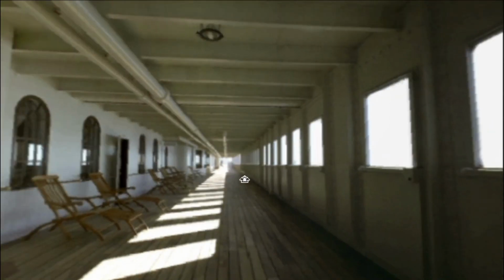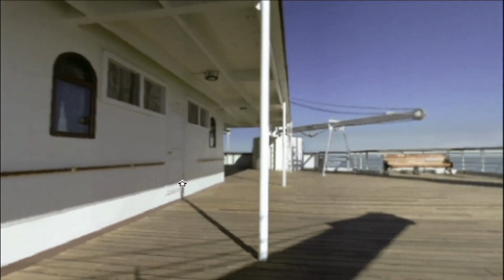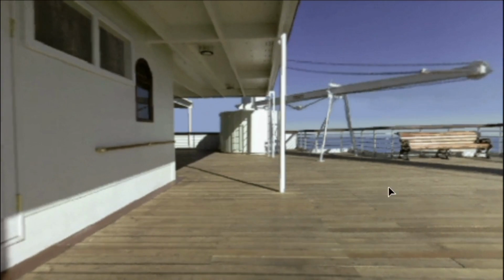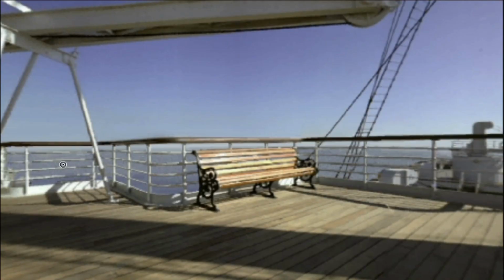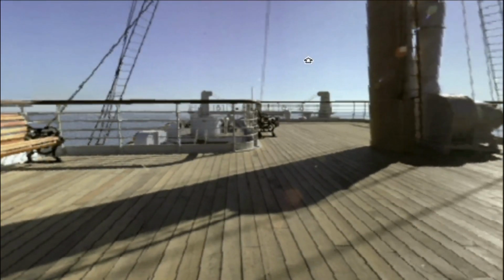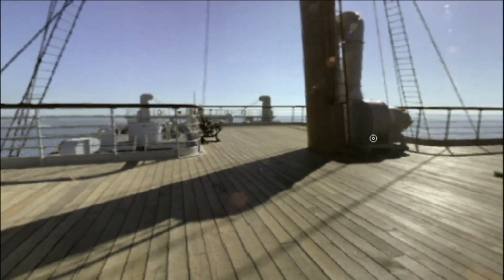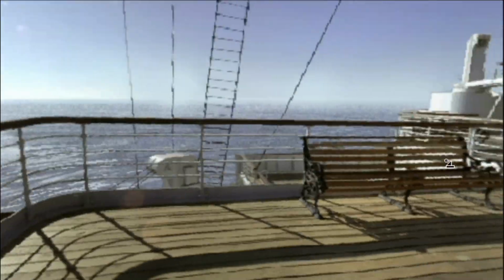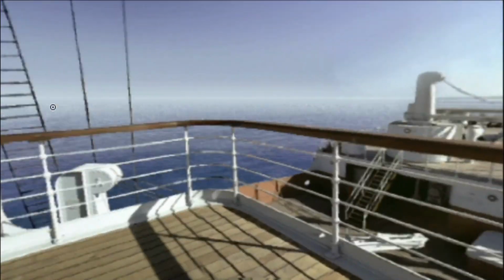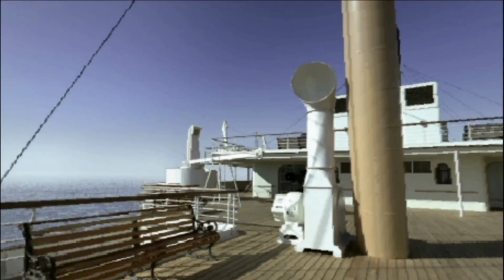So let's go on this side, which takes us to the other side. And as Spamel said, there was a photograph taken from about this angle. And then let's go back as far as we can go. Nice benches and nice ocean over there. Yeah, that doesn't look right. Okay. Anyways, this is as far back as we can go. Even though they built further, this is as far back as they'll let us go.